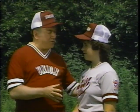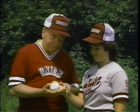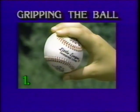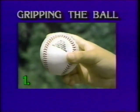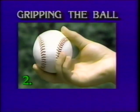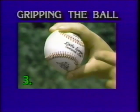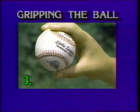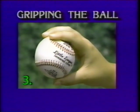Carrie, the first thing you need to know is that you should grip the ball exactly the same way every time you're going to throw it. So let me use your hand to demonstrate the proper grip. First, put your index and middle fingers across the wide seams and hold the ball with your thumb directly underneath. Your ring finger and pinky should rest on the side of the ball. And the ball should be close to your fingertips so that you can see a space between the palm of your hand and the ball.